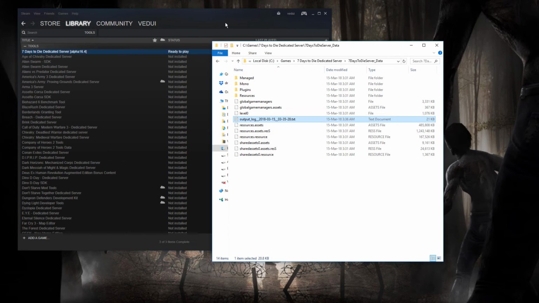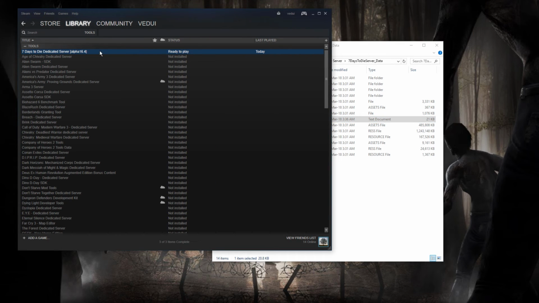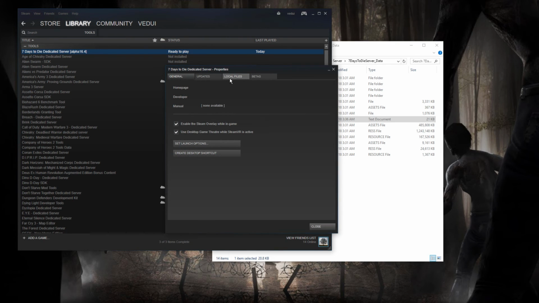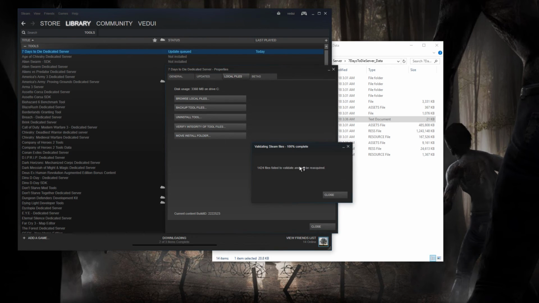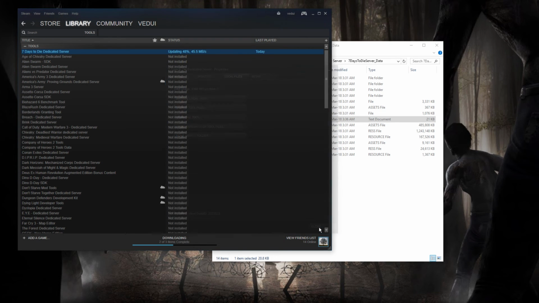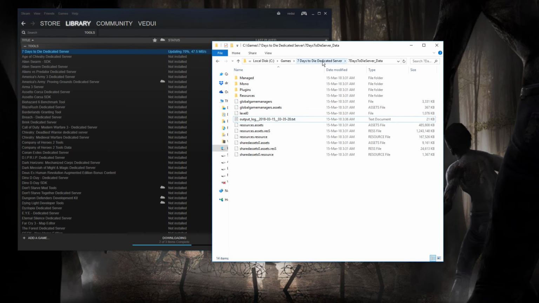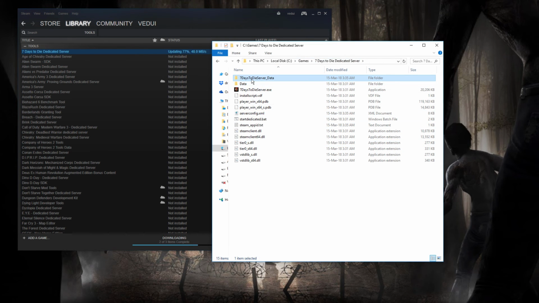Now, how do you resolve that? Well, there's a few ways. You could go back and hand edit it, or the fastest way is go to properties, local files, and verify the integrity of the game files. Now, what happens is that it will make sure that any files you've changed, such as the serverconfig.xml, will be back to pristine condition. Now, in my case, because I shifted the folder, it will basically just take all of the files once again. So that's why it's doing a full updating and downloading of all the files. And again, as mentioned, it's because it can't find where I shifted it to on the C drive. But restoring the game files and verifying it might be a way to recover if you have some issue.